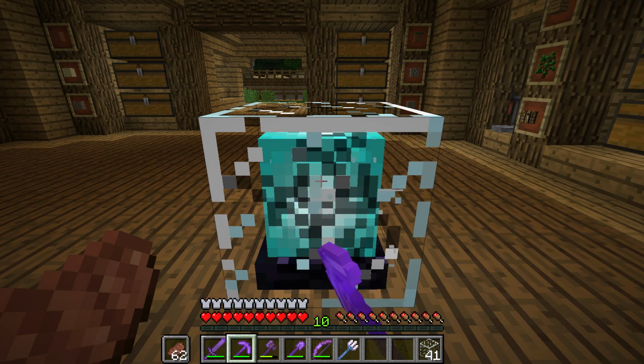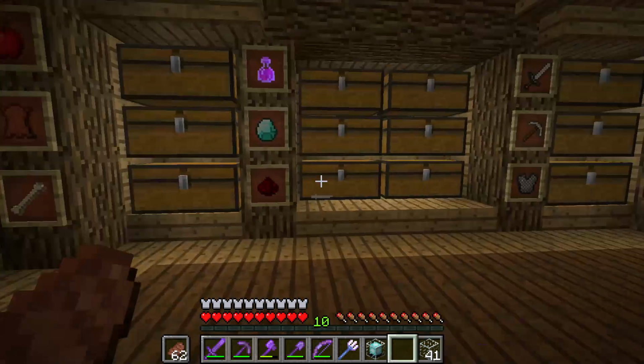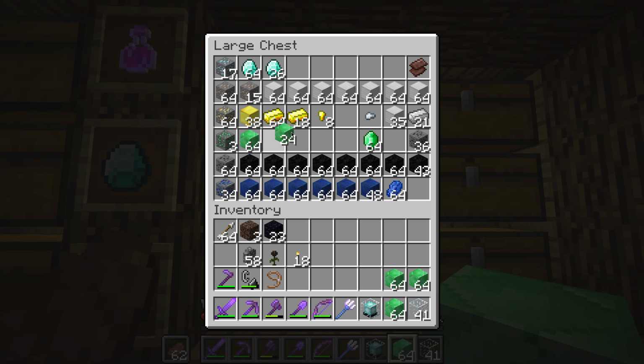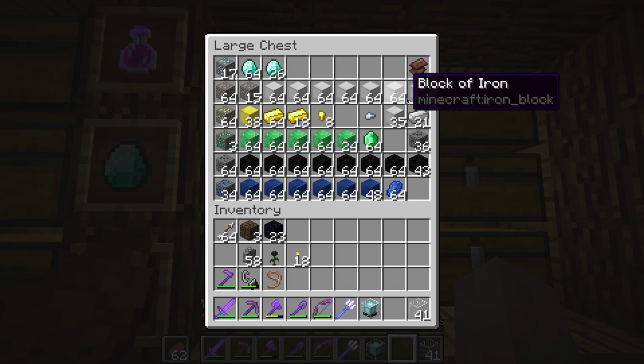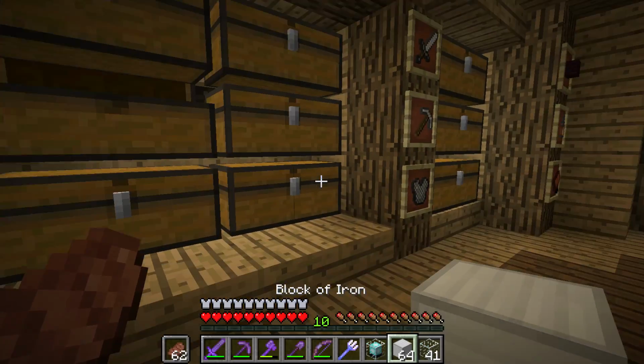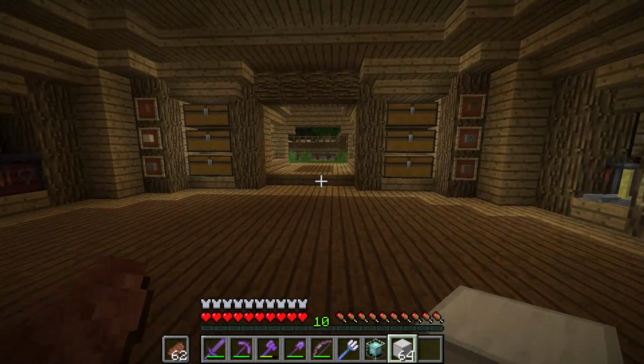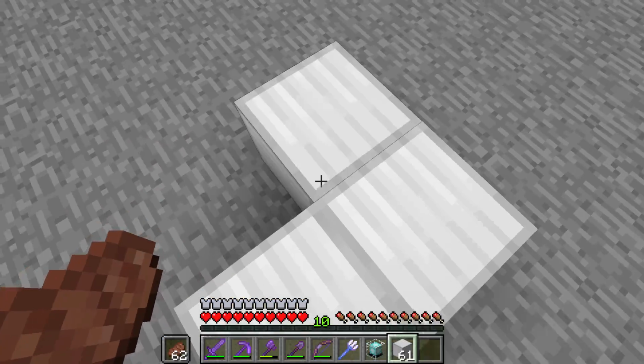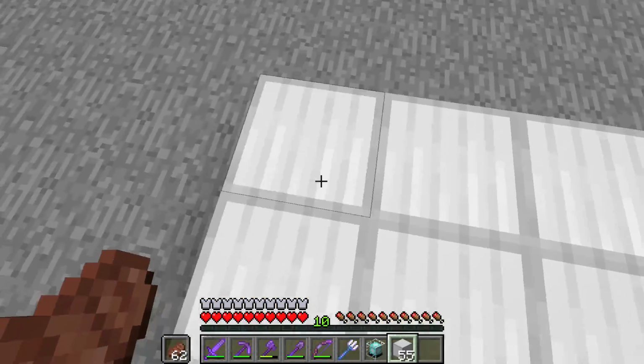We probably have to do it on top of one of these things. I think for now I'm gonna do it out of iron. We'll wait until we have a bit more emeralds to do it, but each of these is equal to a stack of blocks of emeralds, so it's really not gonna be too hard to do that. I think I'm gonna put this for now in the sugarcane farm. This will be the center of our beacon.